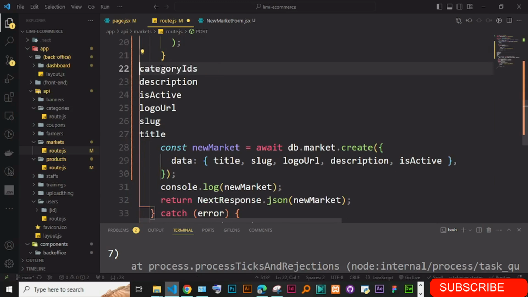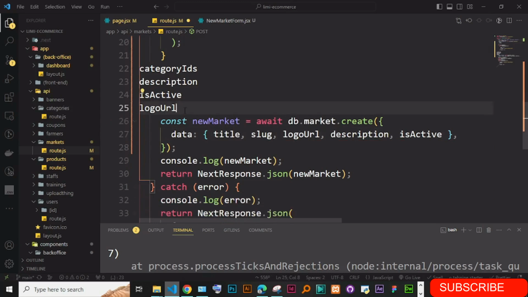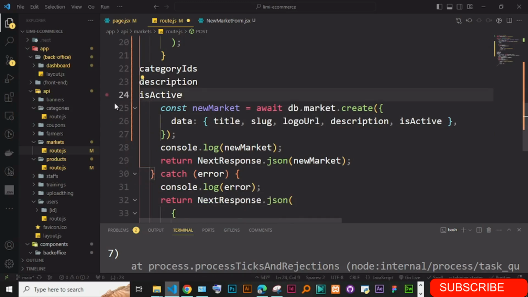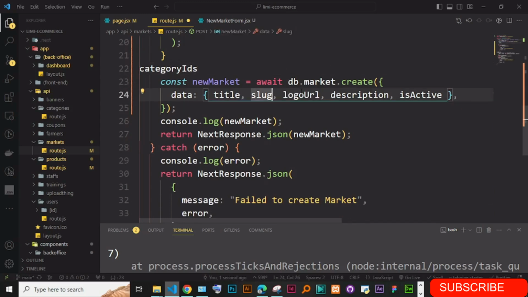So you can just start looking: new market, title, we just remove it there, slug, we have it, logo URL, we have it, is active, we have it, and description. So you can see we don't have category IDs. For now, I don't know if in the future we need. I think the only thing is to have the new market and has those category IDs.